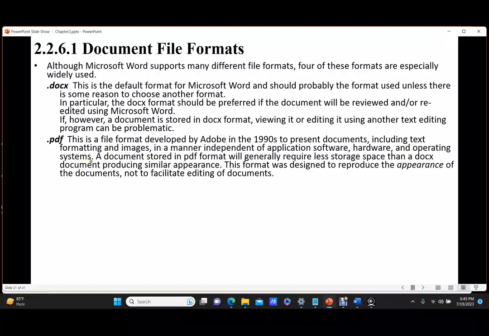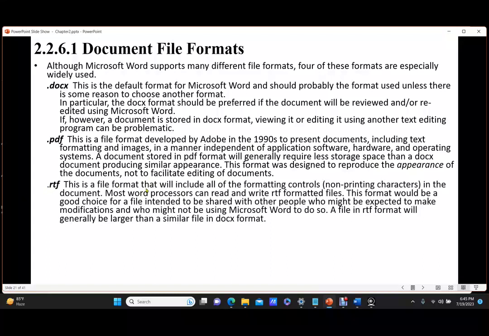It's a generic format. A document stored in PDF format generally requires less storage space than the same document in a docx of a similar appearance. The PDF format was designed to reproduce the appearance of documents, not to facilitate editing.